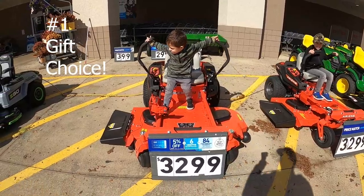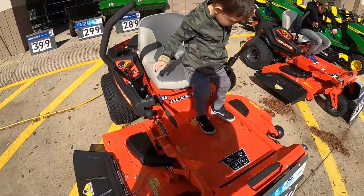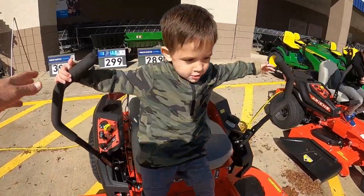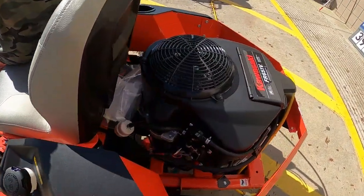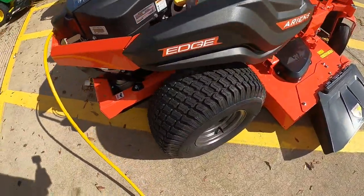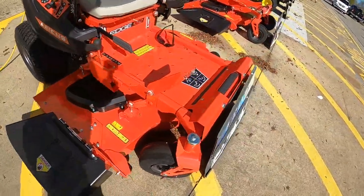All right, this is my top choice for Dad's gift for Christmas, and this is the 52-inch Aaron's riding lawnmower. This thing is awesome. How does the seat feel, Carson? Good. Yeah, all right. Sit down and put the handles on around you. Let's see you do it. All right, so I got the 52-inch, and it runs at $32.99. A little expensive, but it's well worth it. So here we go, put the gas in here. It's got the Kawasaki engine. Rear mounted, big tires, nice tread on them. And again, this huge 52-inch will cut down on your time when it comes to cutting. So, this is what I would choose. This is my top choice.